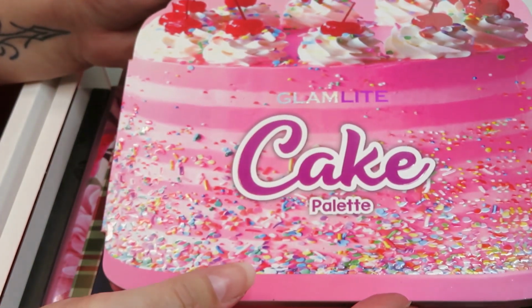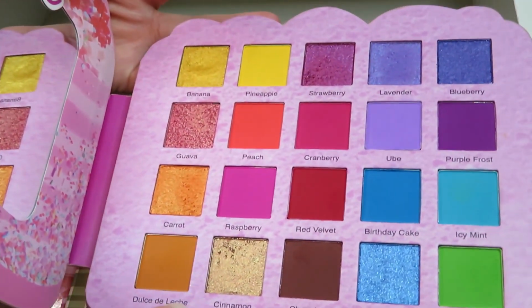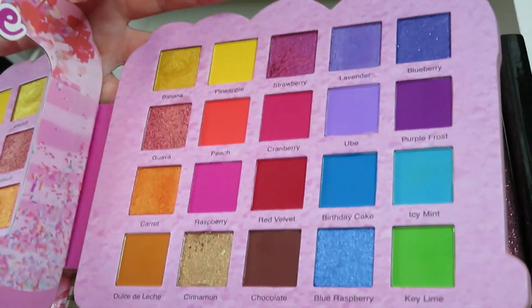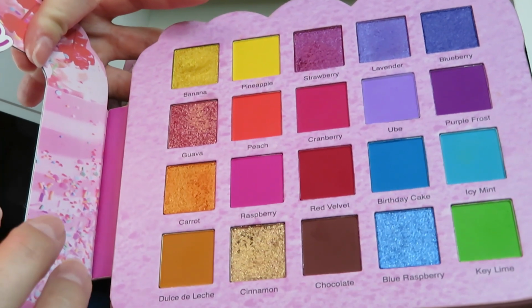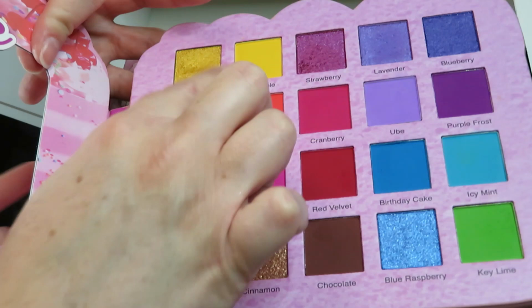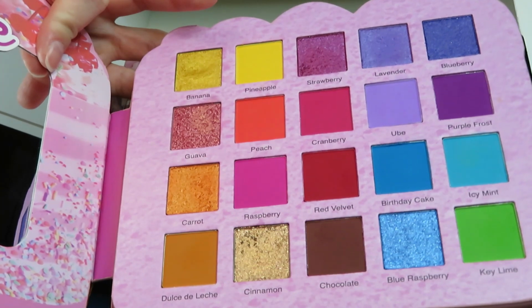I also have the Glamlight Cake palette. It opens up and it is in the shape of a cake, but it's not too hard to store, which is nice. It's just a really nice array of more, I want to say rainbow shades, but also almost jewel tone shades. They're not super bright. Well, this one is really bright, but they're not pastel-y. They're very neutral, mid-tone based.